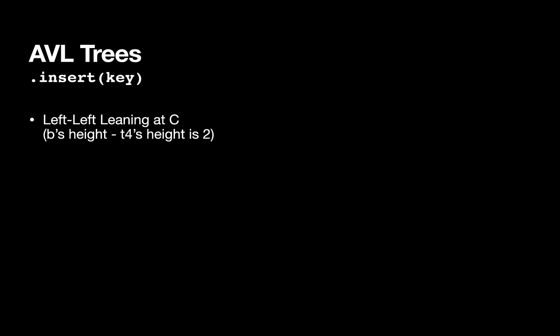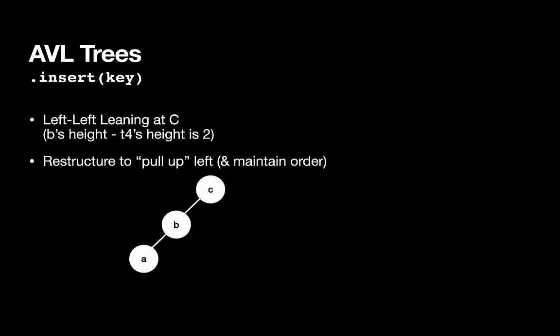So we're going to restructure this tree to try and pull up the left side. Again, it's kind of leaning too far this way. If we think about our subtrees, we've got this T4 subtree, and the imbalance conditions are causing it to tilt to the left side. Somehow we would like to lift up on this left side and maybe push down on the right side to try and have some sort of balance.